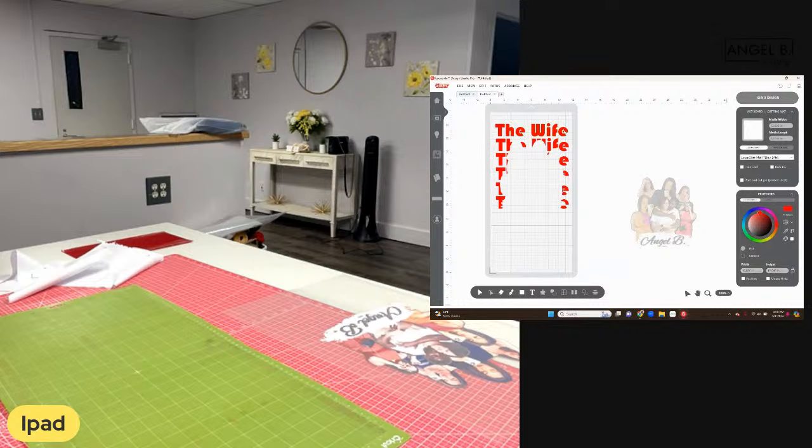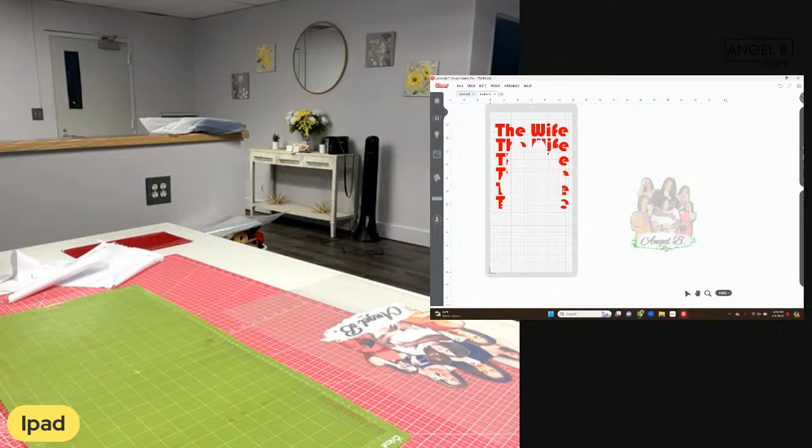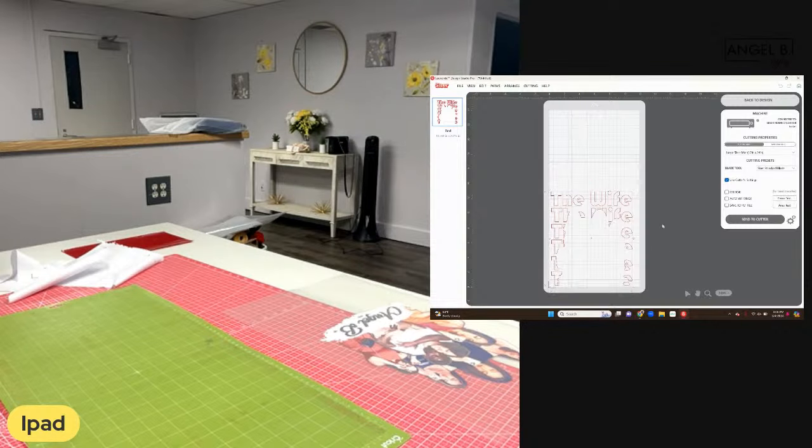Okay. And then we're going to send design and hit send. Now, this I'm going to make separate just because it's going to be a separate kind of file. So for example, this is going to be flock. And we do have to mirror this. This is an iron-on. So we're going to mirror. This is going to be flock.